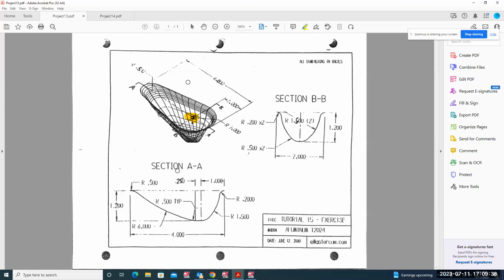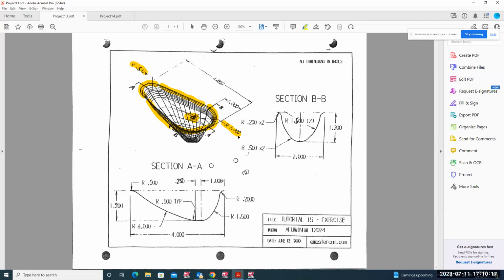And in construction plane top, with that origin, we're going to create this arc right here. That arc is a radius 1 inch arc. And then we're going to create another arc over here that is a radius half an inch arc. Once we have those two arcs, we're going to create a tangent line to these two. So that's what we're going to do in the construction plane top.